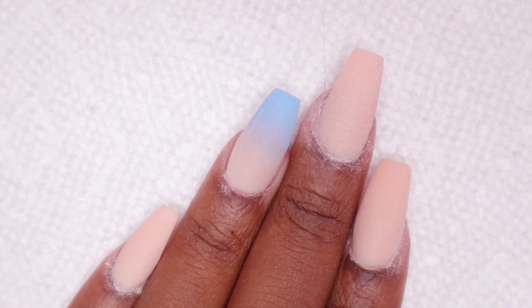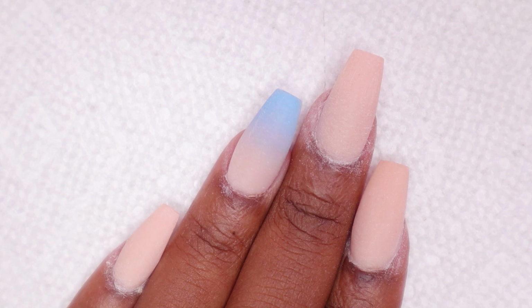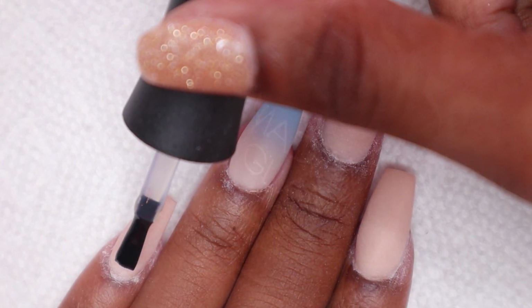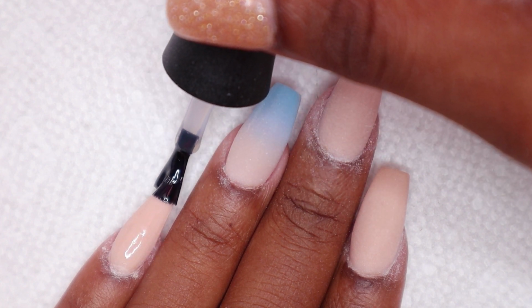This is after filing up the nails. I top coated the pinky nail and the middle nail with Madame Glam gel top coat and cured for 30 seconds.